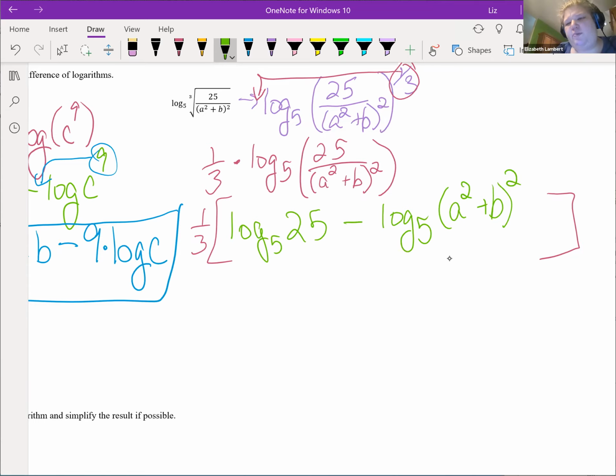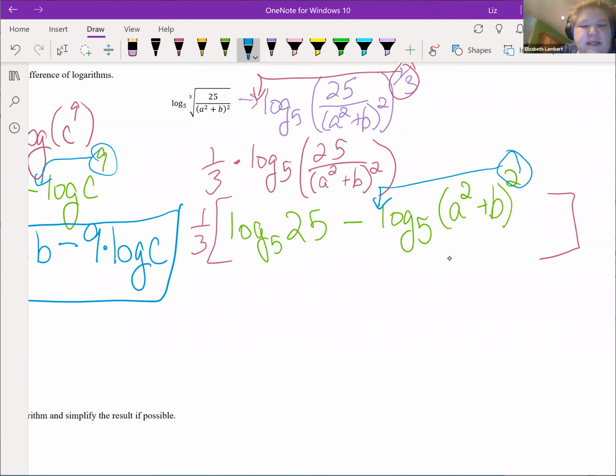Now, when you're doing log problems and you see something like this where it's binomial or trinomial squared, do not FOIL that out, because logs are going to pull our powers down outside. And if you multiply it all out, it won't work anymore. So if your brain had that thought like, oh, I'm going to have to do that, not on log problems. All right. So my second one here does have a power that can come down. My first one here, log base 5 of 25, should hopefully interact.